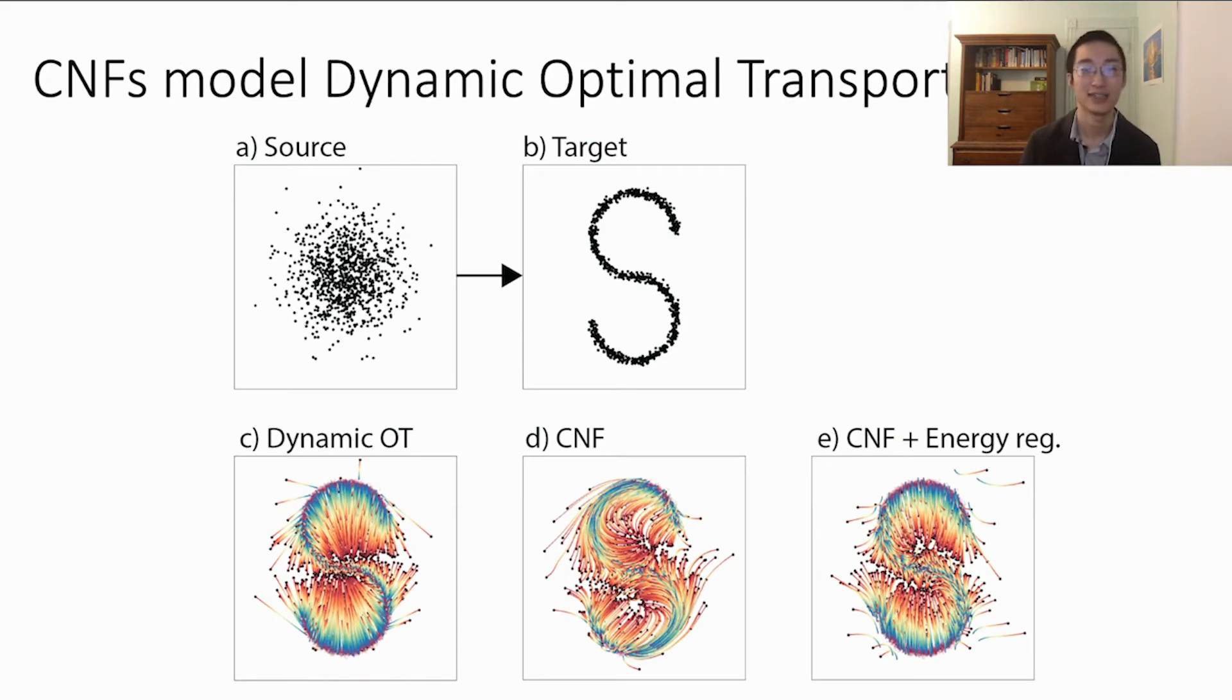For example, let's see the CNF that maps a 2D Gaussian to this distribution that's uniform over the letter S. We show the paths over time with particles from red to blue using different optimization strategies. Without regularization, the continuous normalizing flow takes reasonable paths, but they are dictated by the implicit biases of the neural architecture and the optimization we use. But adding this squared L2 penalty to the flow function, also known as the energy penalty because it penalizes the energy of the paths, we recover the paths that are close to the optimal transport solutions. This shows how we are getting closer and closer to the dynamic coupled transport and can use this to solve the same problem, just approximating the endpoints.